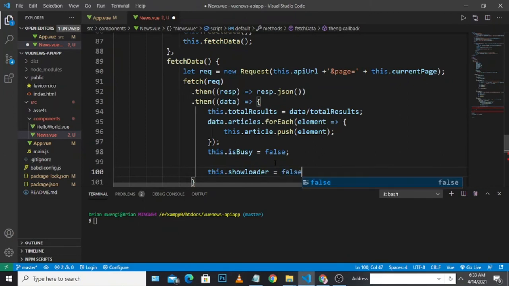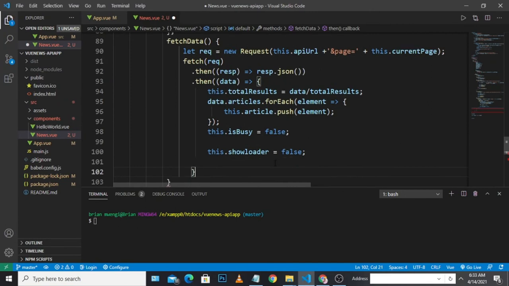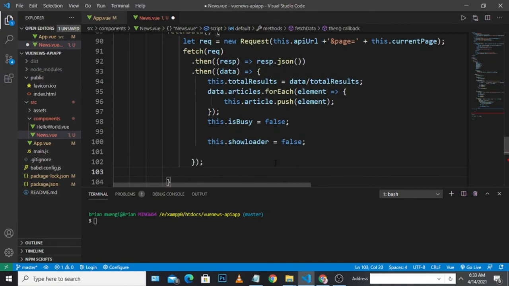So we are setting the showLoader to be false so that it can load the particular articles into our website. So this is what is happening.